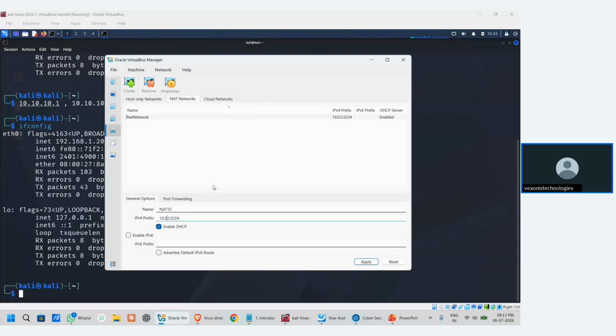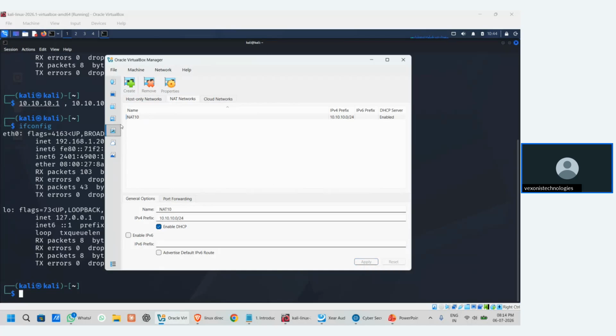And here the prefix they have given is 10.0.2.0/24, but for convenience I am keeping 10 dot 10 dot 10 dot 0/24. I will paste this into the chat section so you can do the same: 10.10.10.0/24. Click on Apply. Don't change anything more.